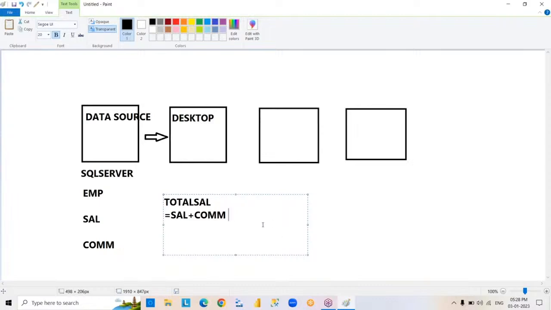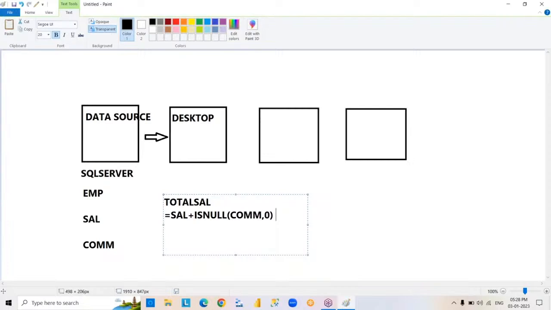So in this case, here you are going to use some function. Suppose ISNULL of commission comma 0. This ISNULL function is going to convert null value into 0.